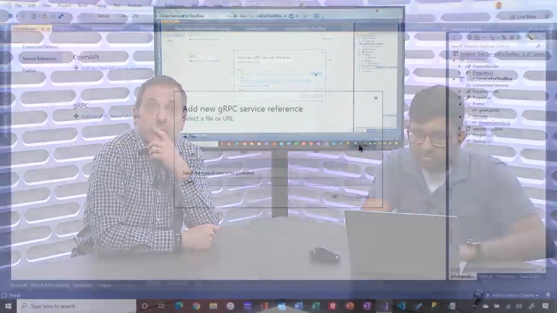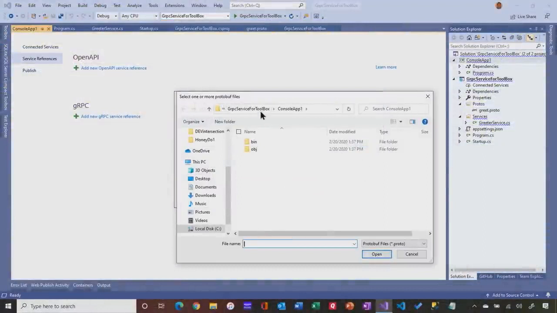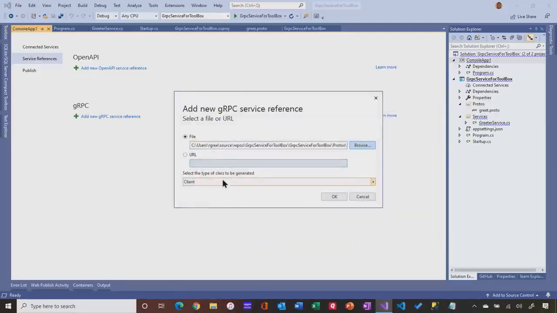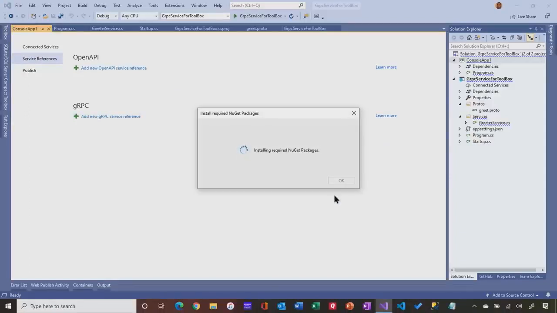Okay. So I'm actually going to point, so we got to walk up this directory and then in the protos directory. So again, this is convention based. If you want, you can move it as a solution item that both projects utilize. Point it at that. And then remember how I mentioned you can do any of these? Since we're going to use this as a client, let's actually go ahead and generate a client.